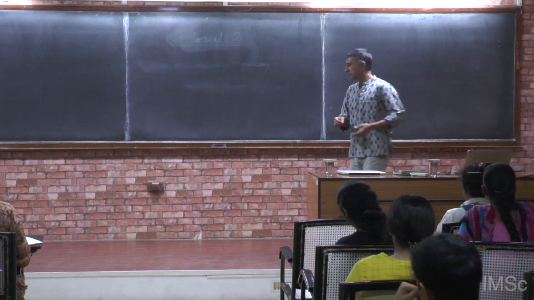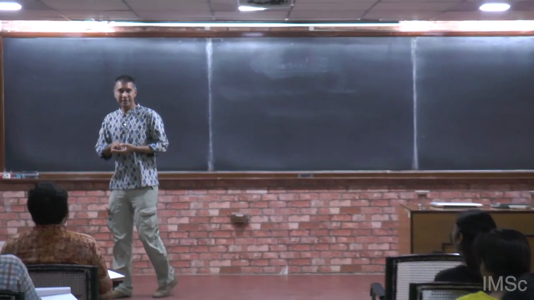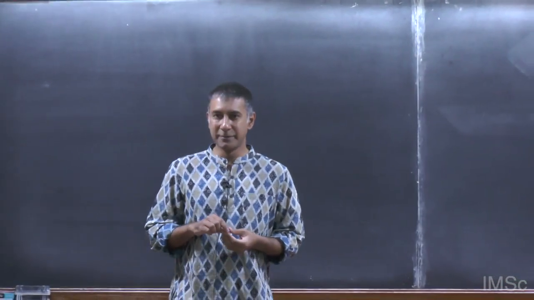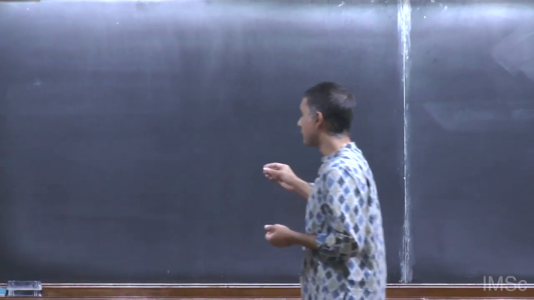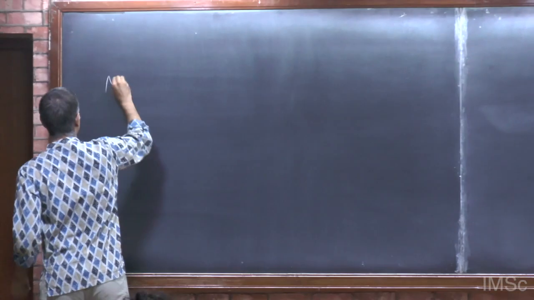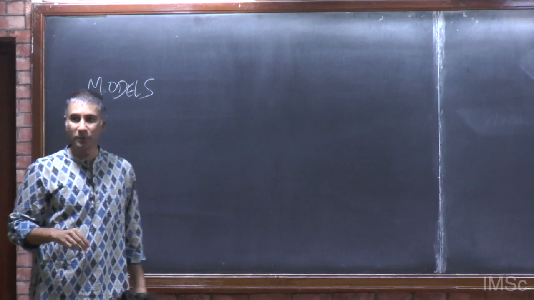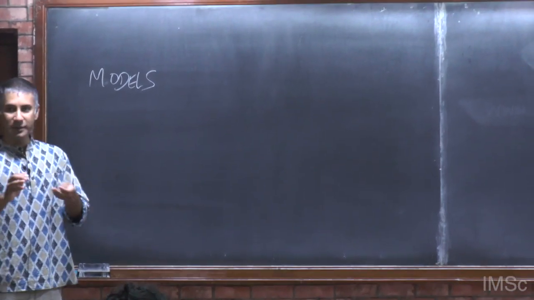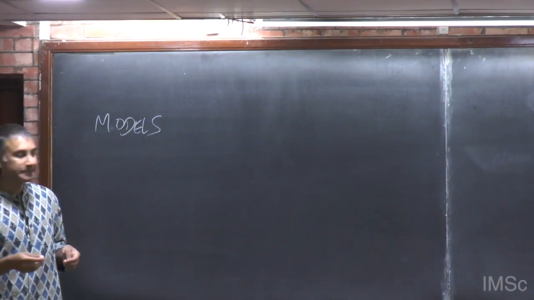this first lecture, what I want to do is talk about slightly broader issues. I might tell you a few specific mathematical results, but before we start, I want you all to think about, when we say there are models in systems biology, what exactly is a model? What's the role of a model? Why do we make models? Once we make a model, what do you do with it?